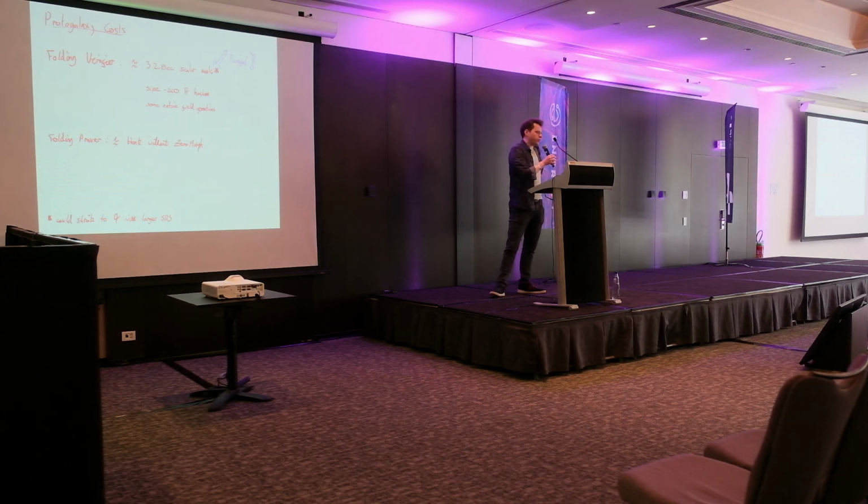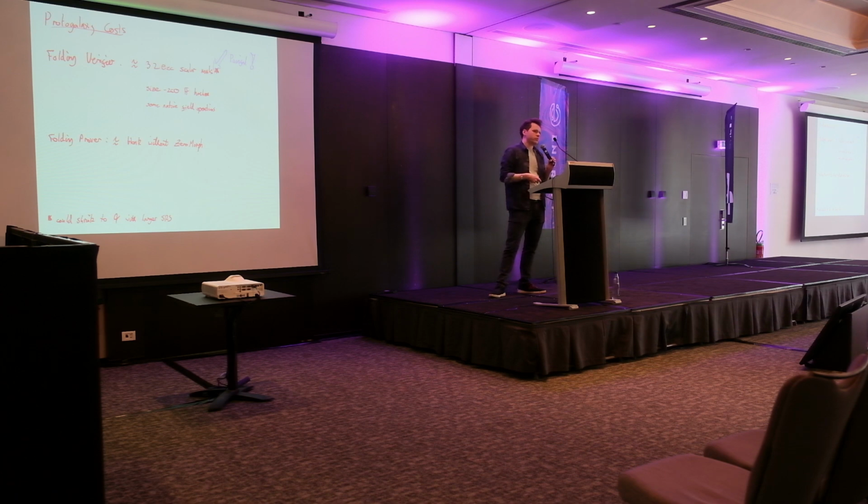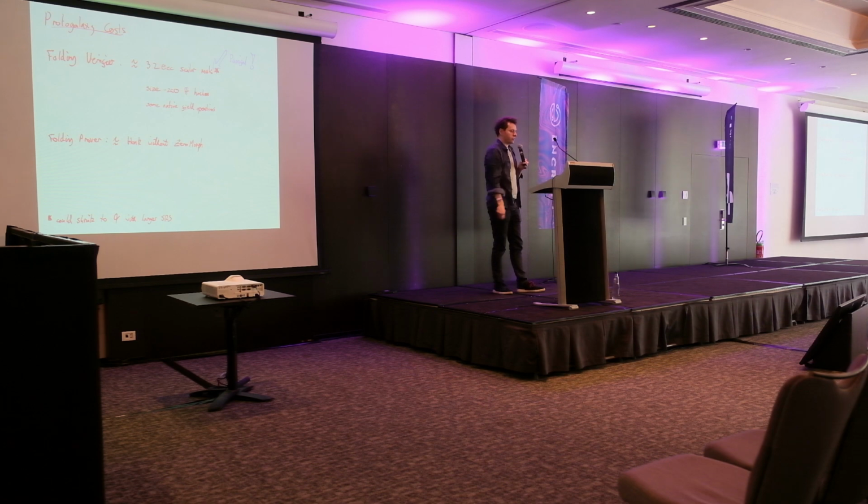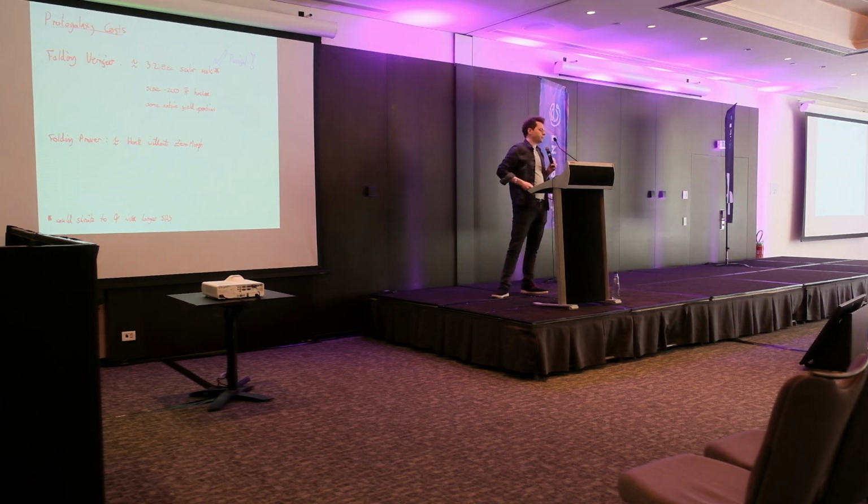So the folding verifier requires 32 elliptic curve scalar multiplications and some other stuff which is completely trivial. And this is painful because these are non-native elliptic curve scalar multiplications. Basically, if I have a SNARK circuit over the BN254 curve and I want to do BN254 operations, then I need to do algebra in a prime field that is not the natural field of my SNARK. And this is extremely expensive. And we need to find a way of getting around this problem.